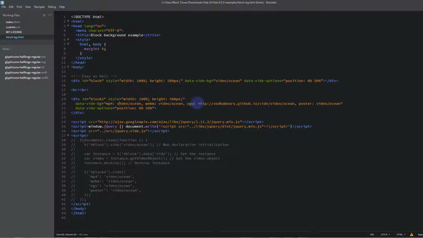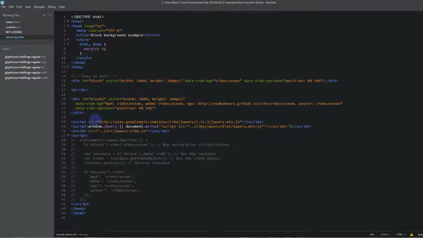They're using the URL for their OGV file. The reason they've got 3 different files here is compatibility over all browsers and all devices. And then they've got a poster here. Now that's just a JPEG image, because on quite a lot of smartphones it won't play a video background, so you put that in there for a fallback image, so there is an image in the background there.